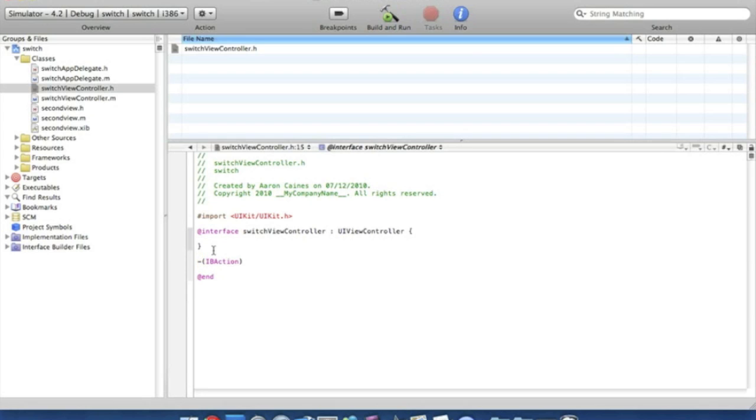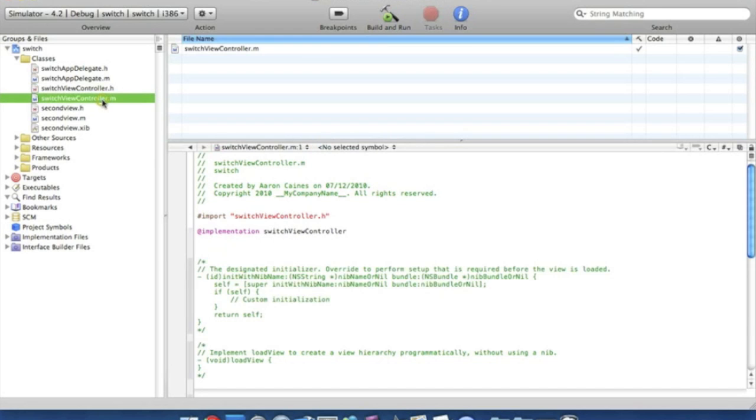We're going to name this action switchButton, with a colon, then (id)sender, and end it with a semicolon. Copy it so it's easier to write back out. We save it there, then go to the .m file, and we're going to want to start writing the code.